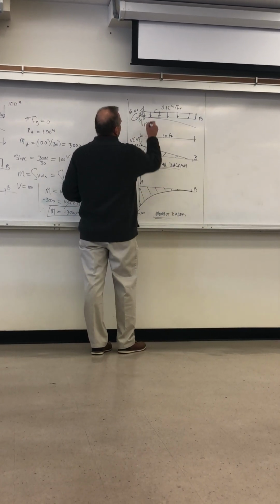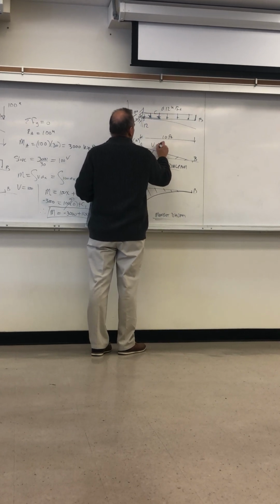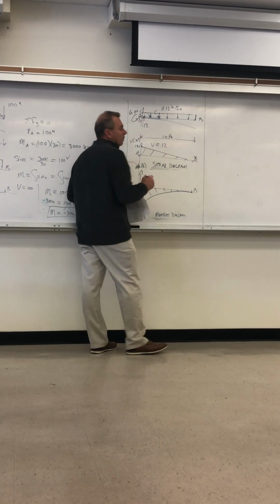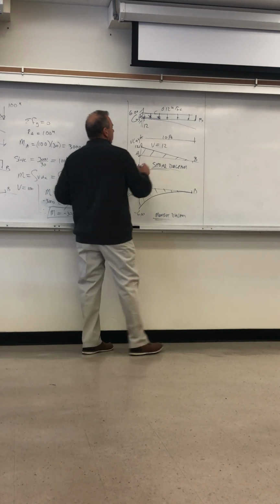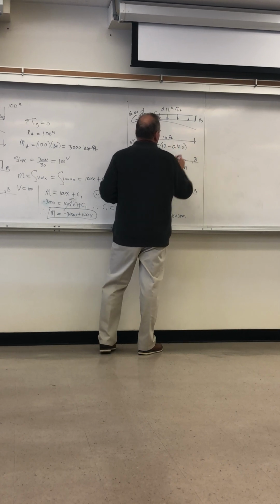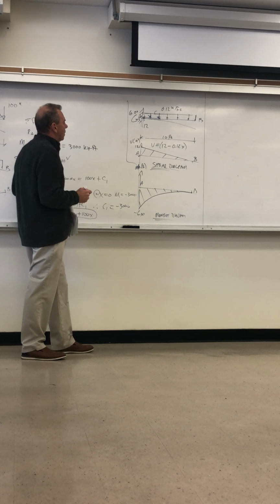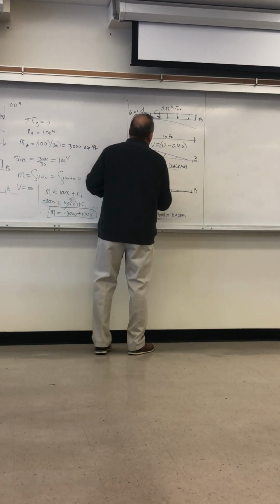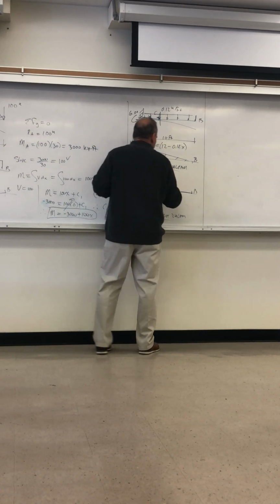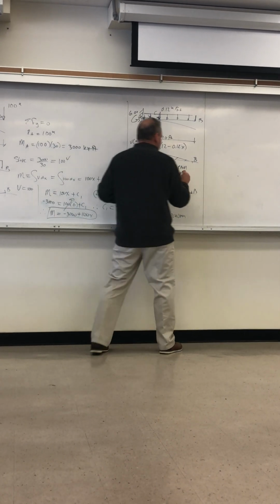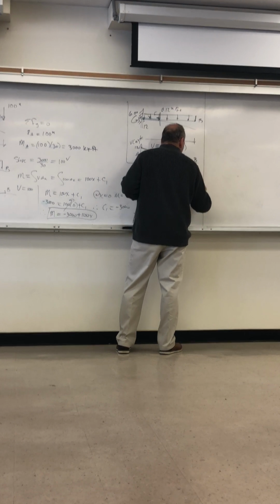Moment expression, so if this is x, shear expression is 12 minus, that's 12 kips at the beginning that the cross-section feels, minus 0.12x. So if x is 10, you get back 0. If x is 0, you get back 12. You have M is 12 times this distance x, right? Minus 6 minus 0.12 x squared over 2.